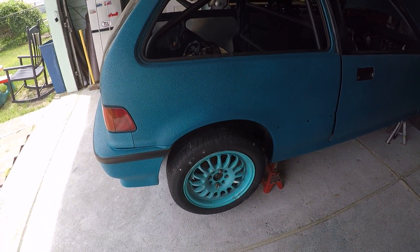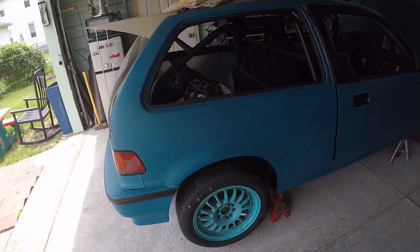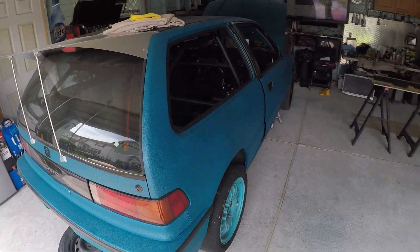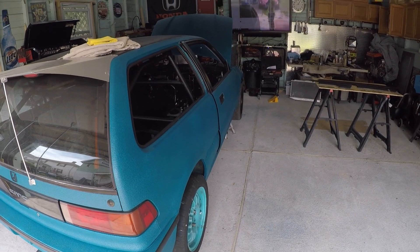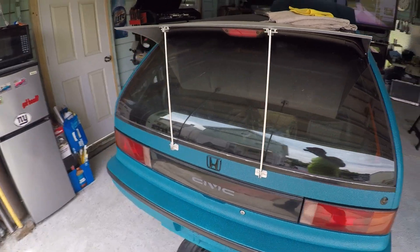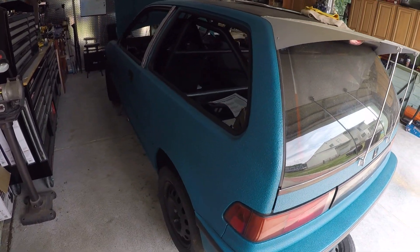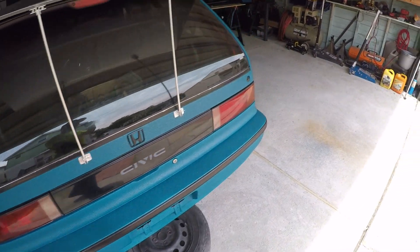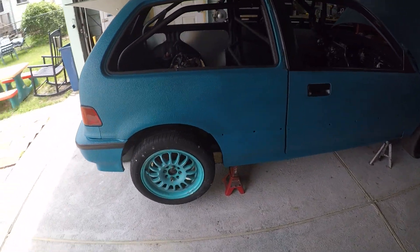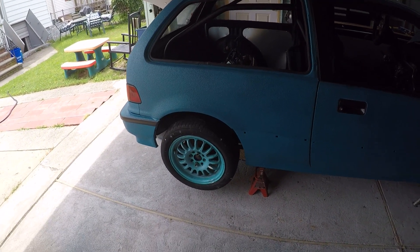I got the rear calipers and everything on — that was a nightmare. I didn't film it because I thought it was going to go pretty smooth and quick, pretty straightforward. Turns out one of the calipers was seized. I unseized it, cleaned it all up, put it back together, and then checked the bleeder screw — and that was seized too. I snapped the bleeder screw off and then I had to drill it out, tap it, and put a new bleeder screw in. Probably should have recorded it because it would have been a lot of content.